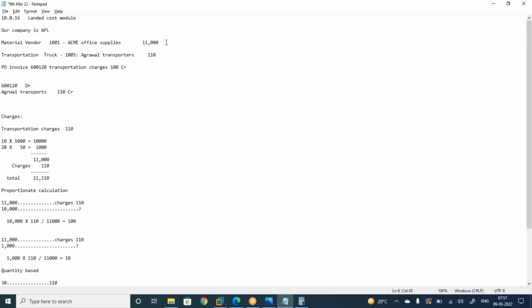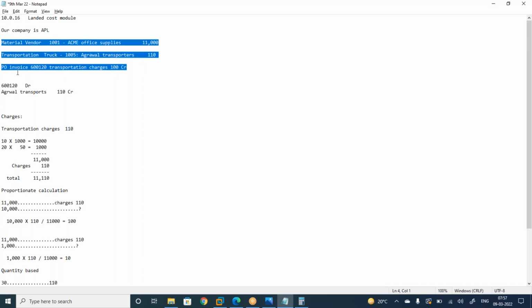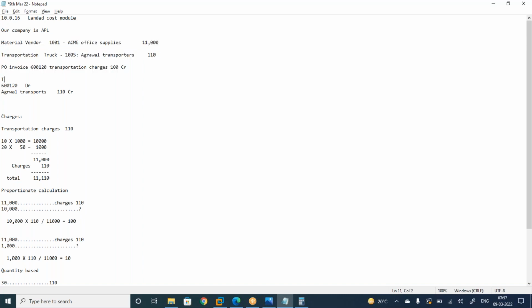Am I right? Now during the invoice journal, you need to post transportation charges 110 debit and the Agrawal invoice vendor account. This is the invoice journal you need to post. Got it? Whenever you have received the invoice copy from the transportation.